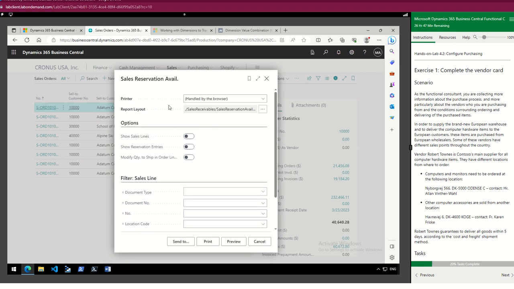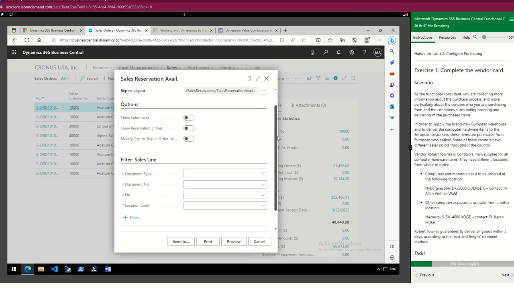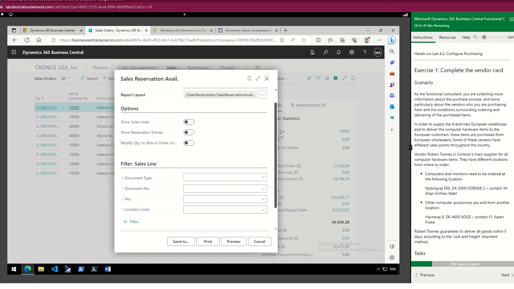Any of the reports usually have parameters to be passed, and options. For example, when I display this report, do I want to show each of the sales products that they purchase or not? If yes, you show the sales line.